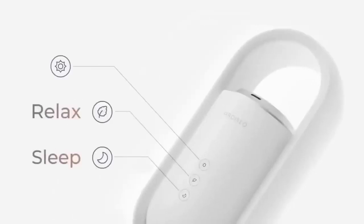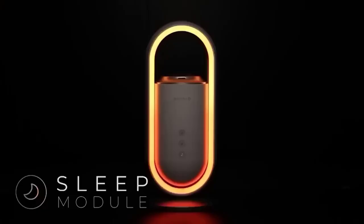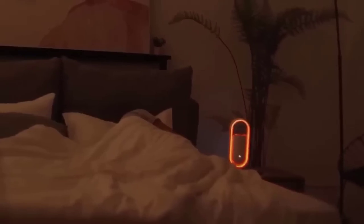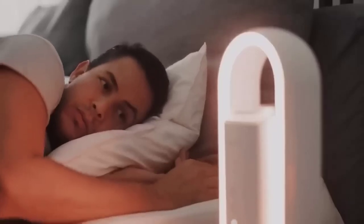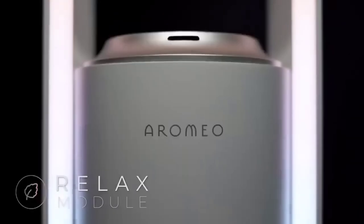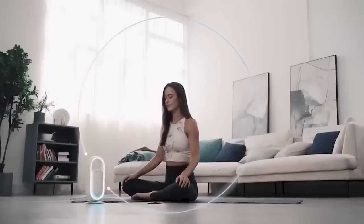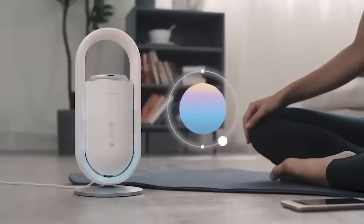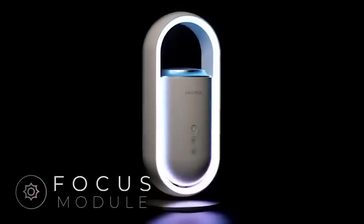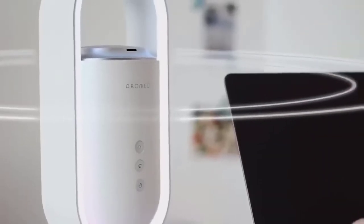This AromaSense device combines several functions aimed at improving sleep and raising your mood. It's not just a nightlight — it's an aromatherapy program of personalized lighting and soothing sounds. Surely many people are relaxed by the sound of rain, crashing waves, and birds singing. AromaSense offers three programs: sleep, relaxation, and focus. The first helps you get ready for bed with subdued sunset light, soothing scents and music, while in the morning it acts as an alarm clock with something more energetic. The second program uses pulsating light, gentle fragrance, and music for meditation. The third offers invigorating blue light with a fresh scent and soft music to help concentrate. Scents can be mixed to create your own combinations.